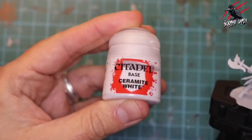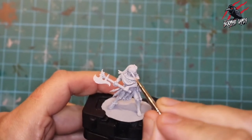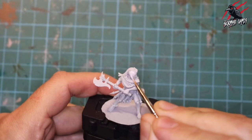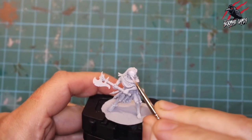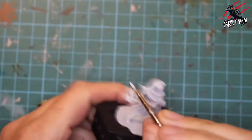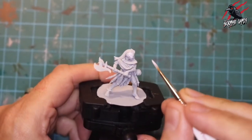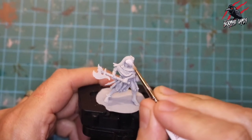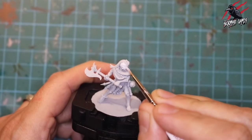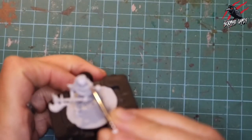First of all, I took some ceramic white and I just went over some of the areas that I wanted to be a lot paler or a lot brighter, such as the head there, parts of the face and the hair. I also went over anywhere where the primer didn't cover. I didn't do such a great covering in all those nooks and crannies, so I just made sure that everywhere was covered with a nice base and then gave it plenty of time to dry before I started applying all the layers of contrast paint to it.